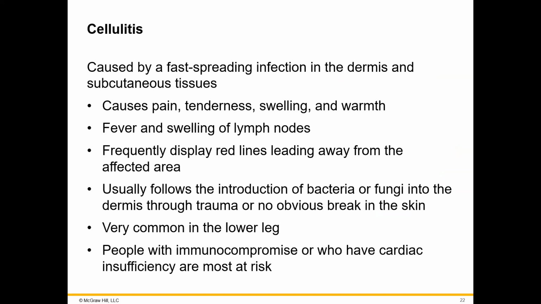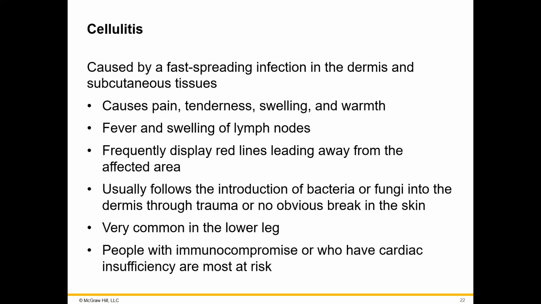All right, next, we talked about impetigo. We introduced our two culprits for many skin infections, which are Staphylococcus aureus and Streptococcus pyogenes. Cellulitis. This is where we have infection in the dermis and the subcutaneous tissue. It's a lower level infection. It's not just in the upper layers of the epidermis and the dermis. We could potentially infect the subcutaneous tissues.